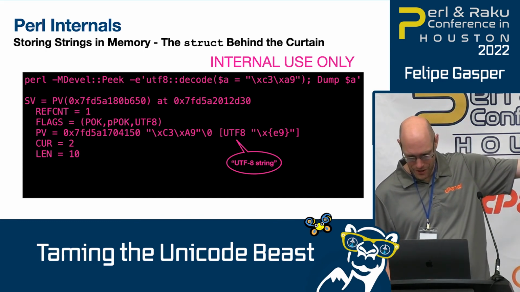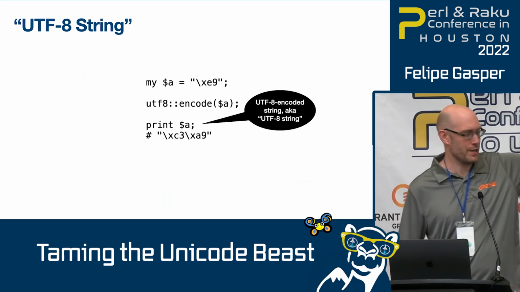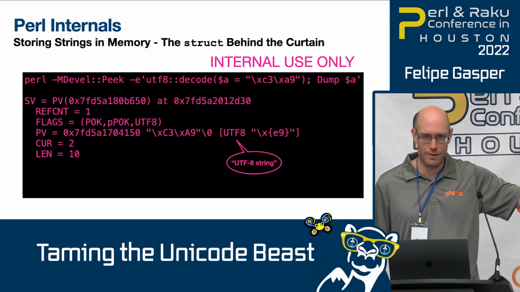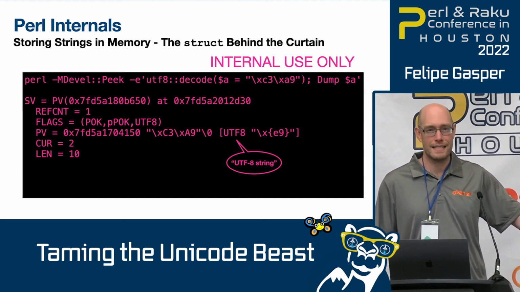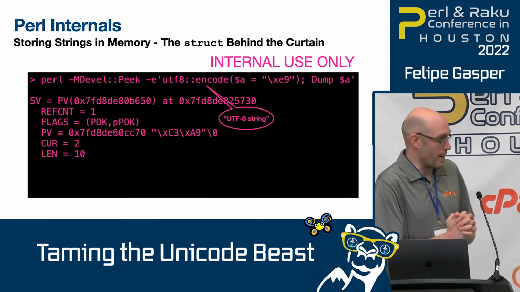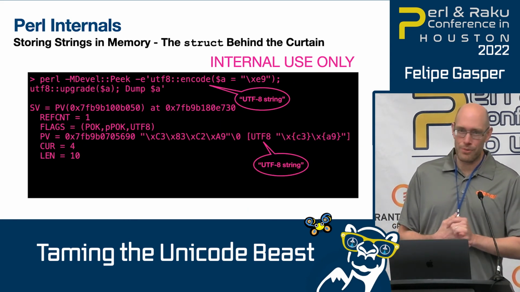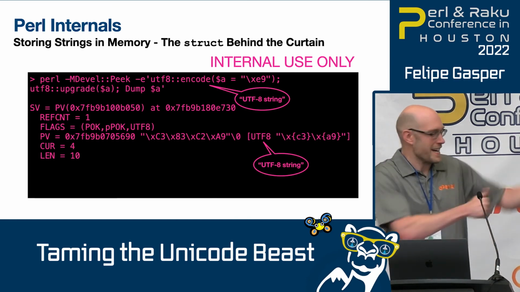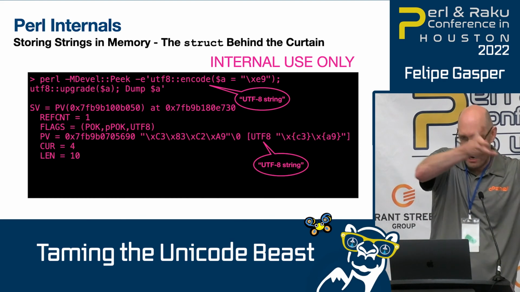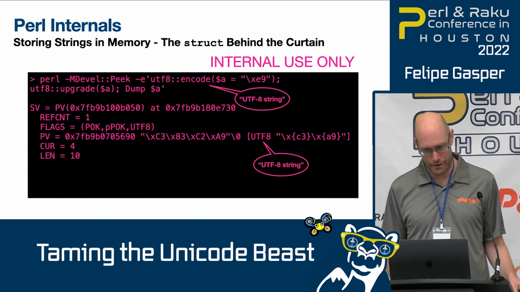Now, notice a certain contradiction here. This is what the non-Jedi masters call a UTF-8 string, something that was the output of a UTF-8 encode. This is what a Jedi master thinks of as a UTF-8 string, the output of a UTF-8 decode. A Jedi master looks at this, however, and says, that's not a UTF-8 string because it's not flagged as UTF-8. And then you can get scenarios where both the Jedi master and the non-Jedi agree, okay, yep, that's a UTF-8 string, because you can actually have scalars that have that flag set, but that are also the output of a UTF-8 encode. And as I showed you with the JSON round-tripping example earlier, it's not that esoteric of a case.